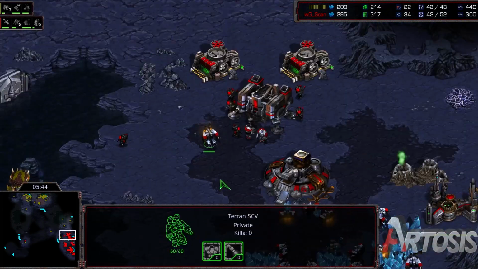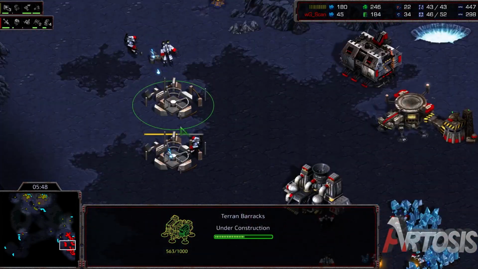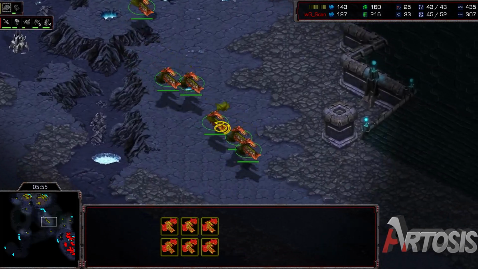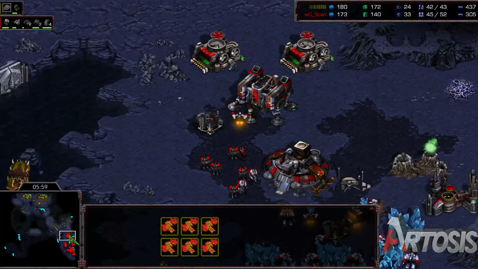So a little bit slow, but that's okay, right? He's got some Marines and medics. He's going to be able to make some turrets. Hopefully everything is up in time though, because the mutas are coming across the map. Let's see what HyuK can get done with these initial mutalisks.